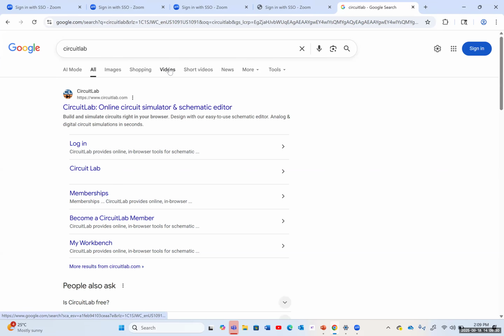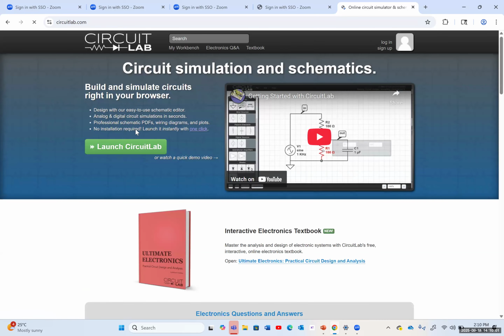For the lab, you can use the Circuit Lab. I would recommend that you all start your computer and search for Circuit Lab. So Circuit Lab is an online simulator tool. I think most of you are familiar with this. If you have had electronics with me, we did the lab simulation with this. But you can use any simulation tool that you want. There are a bunch of free ones. You don't need to go and buy anything. Circuit Lab is a good one, easy to use. First thing you want to do is launch the Circuit Lab.